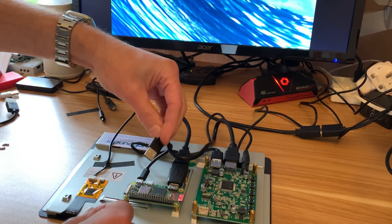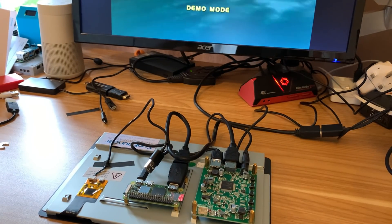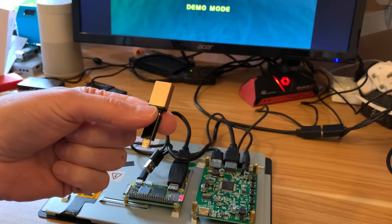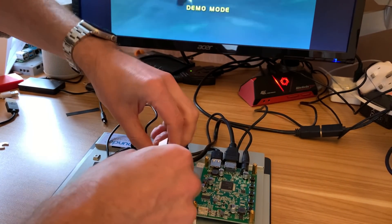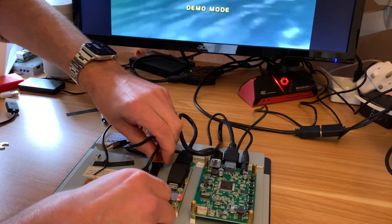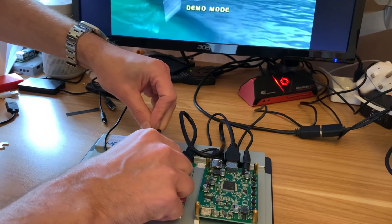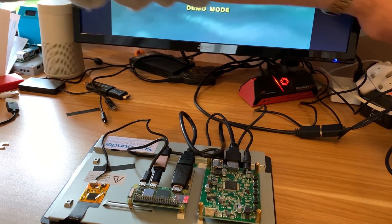This touch cable is going to need to plug in here. Luckily in my box of tricks I've got a USB-A to C and also a USB-C to micro. So if I plug that in here — obviously I wouldn't have this issue with a Pi 4, which I will be having a look at in a minute. Then plug that one in. Good thing about USB-C is it's reversible. Now we should have touch control. Let's switch it on again.